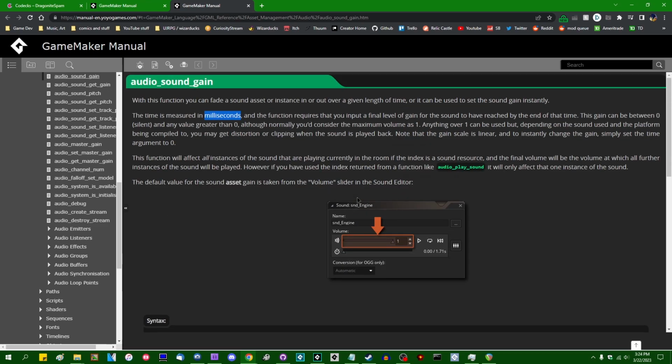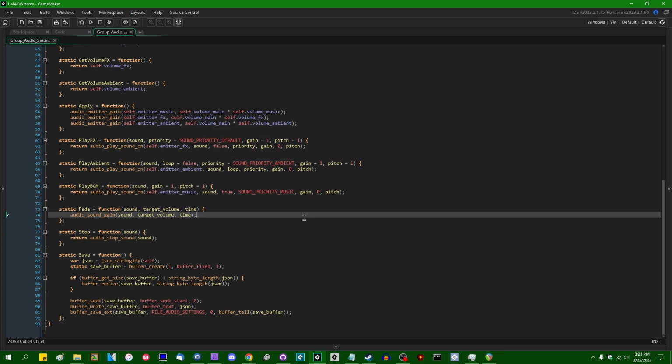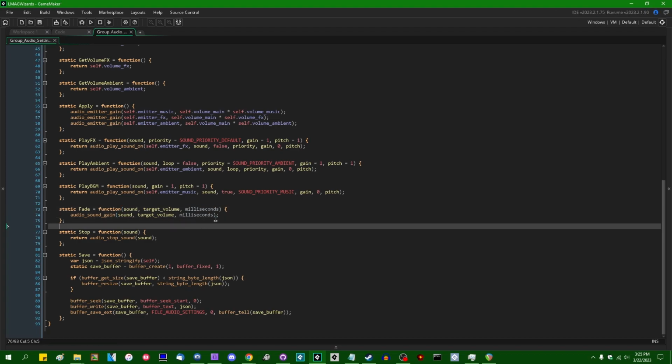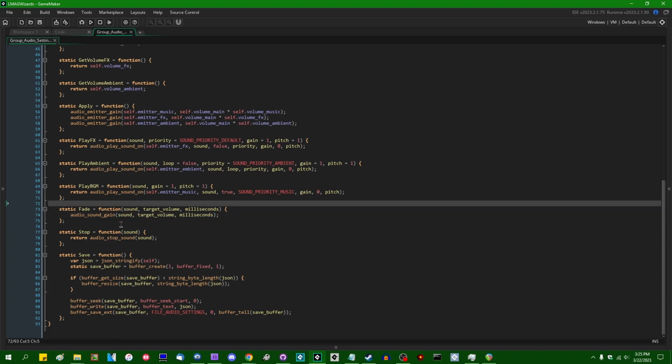I love how some things are in seconds and some things are in milliseconds. That really does not make things confusing at all. I'm gonna call this ms for milliseconds, or I guess I could spell it out instead of just time. That way, I remember when I look at this function signature whether it's in seconds or milliseconds. I really wish that was just a thing that people did when they wrote computer libraries dealing with time, instead of just calling the parameter time or something generic like that, which could be ambiguous.